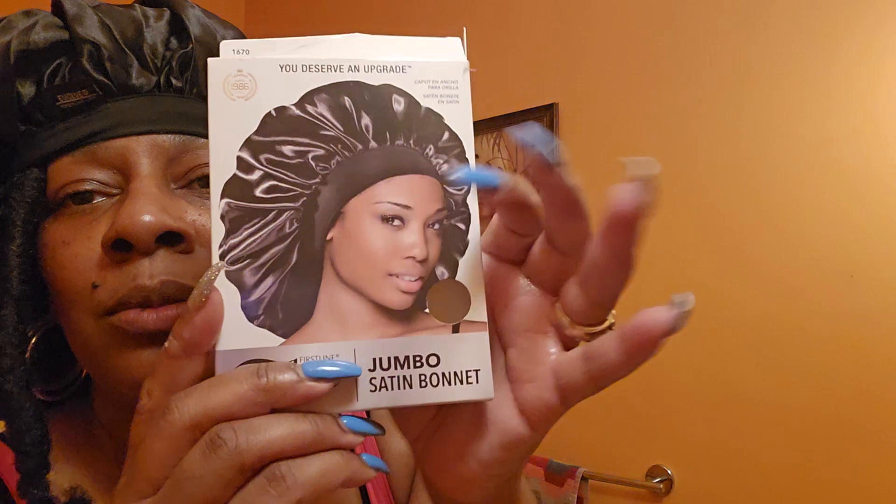But anyway, y'all, I need me a huge bonnet, especially for this protective style that I did on my hair the other day. So let's just take it off and see how my hair is lasting. Let's look at my hair — how is it looking? Do I have to do anything to my edges? I'm not looking too bad. I have to tell y'all later about the edge controller I used — it's still looking pretty good.